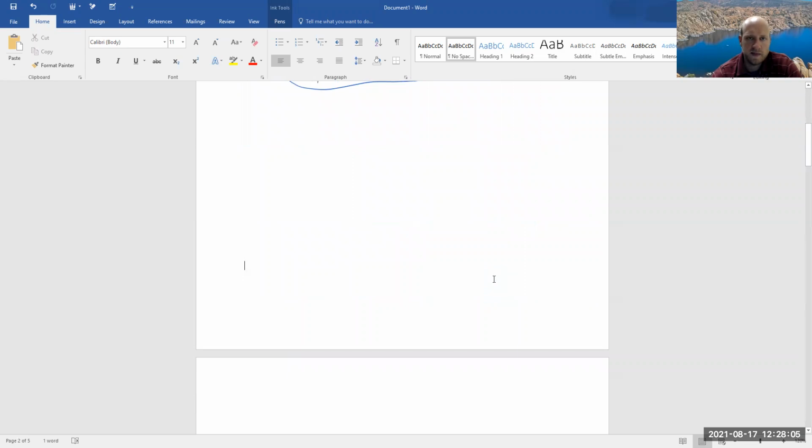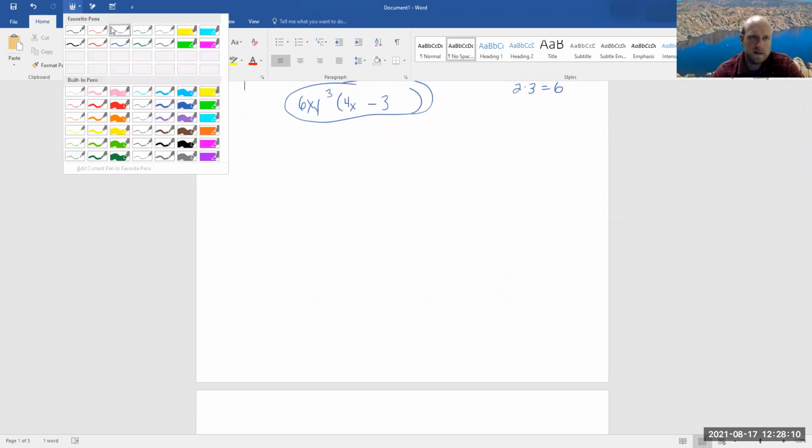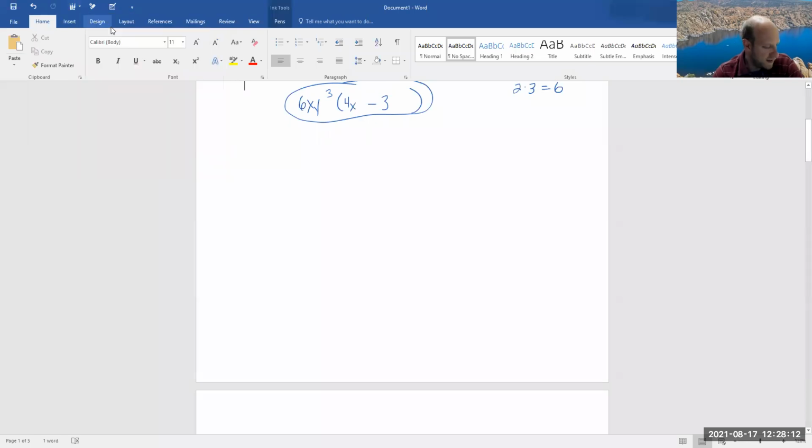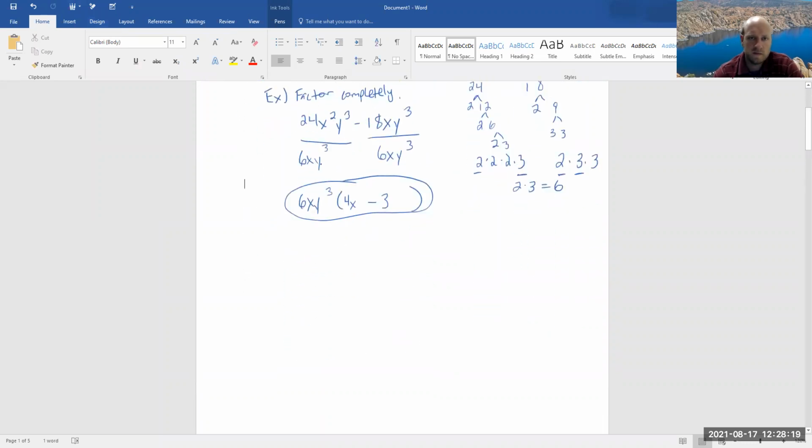All right, so let me do another example here. Let's do one where, let's see. So we'll call this was example 1. Let's call this one example 2. So if I have something like 5x to the third minus 10x squared minus 2x plus 4. So this one has the 4 terms. So that's what I'm talking about by grouping.